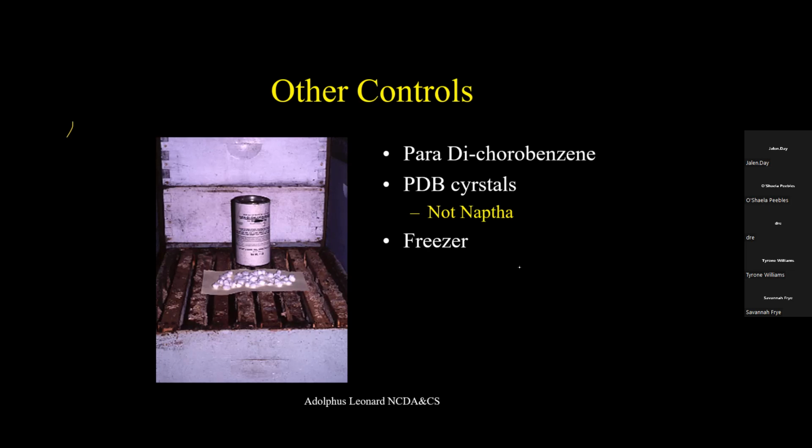Paradichlorobenzene, which is made for honeybee comb storage, can control small hive beetles and wax moths. All you've got to do is air the supers out before you put them on your bees. You don't give this to the colony with bees in it. You just put it in your storage area and it'll kill the wax moth.